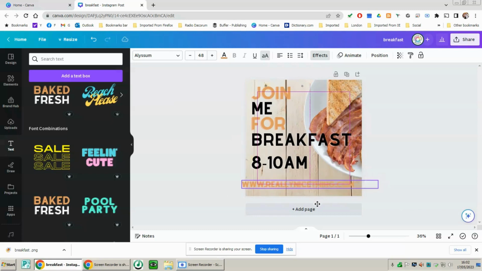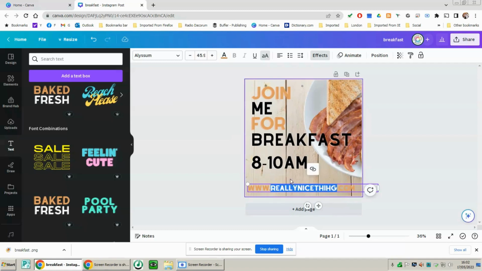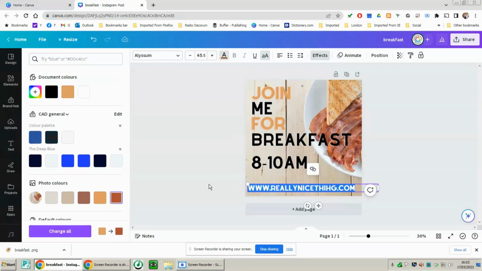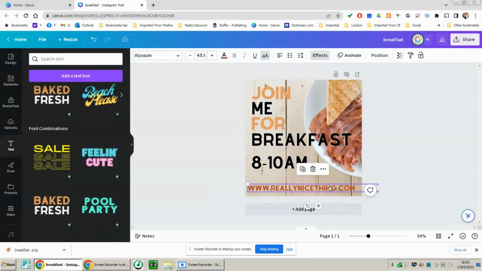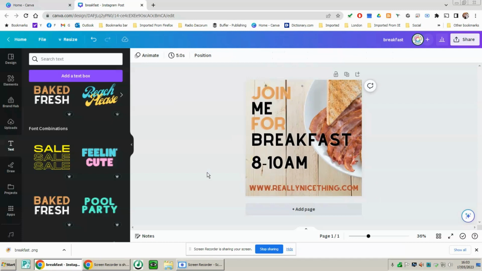And I think, yeah, there we go. And of course, if that's a little bit on the not seeing side, then what we can do is get that into position, highlight the text, Control A, grab it all, go to the colour bar up here and choose something that's a little bit more visible. There we go. And oh dear, what have I been doing there? There we go. And now I'm going to bring that in just so it's not hanging over the edge, just being a bit too much of a perfectionist there. And then what we can do, because this is how we're using this one, we can put that one in the middle. So there we go. Breakfast is called. All of that's done.